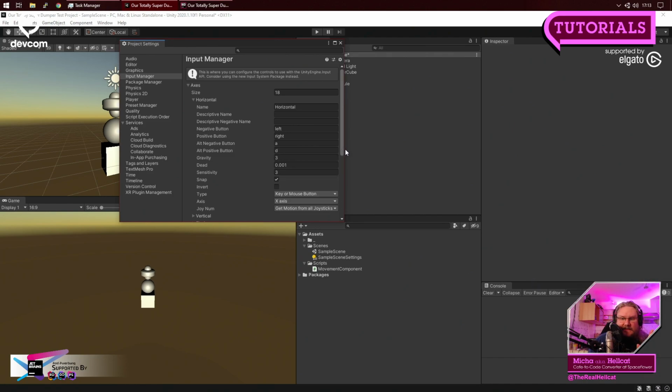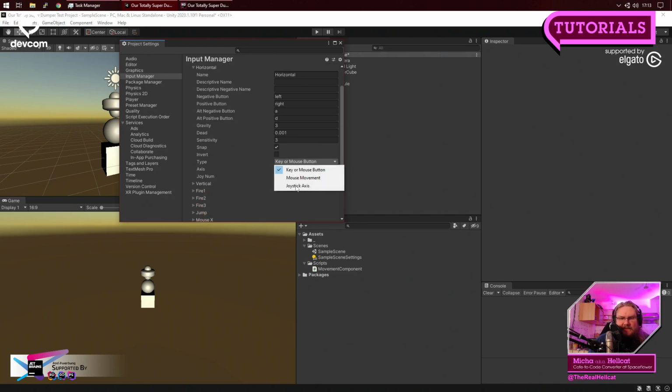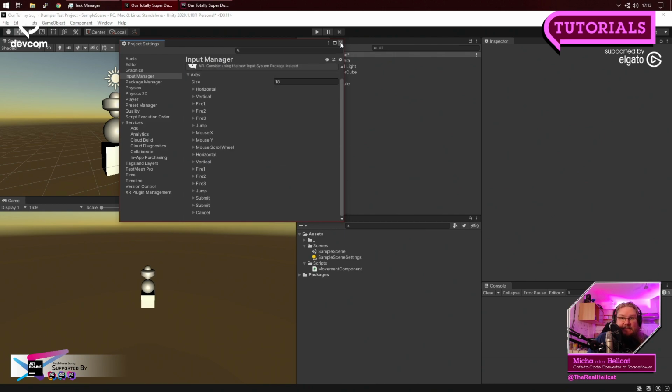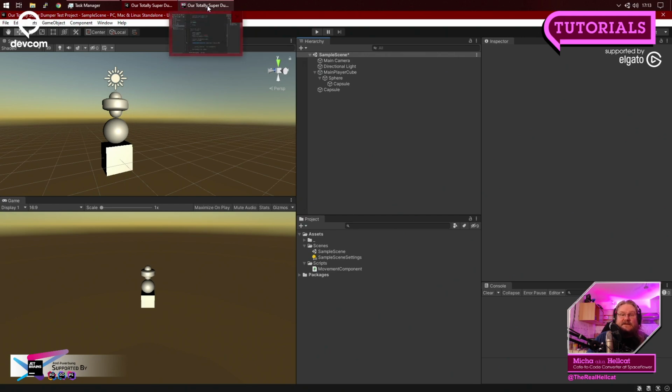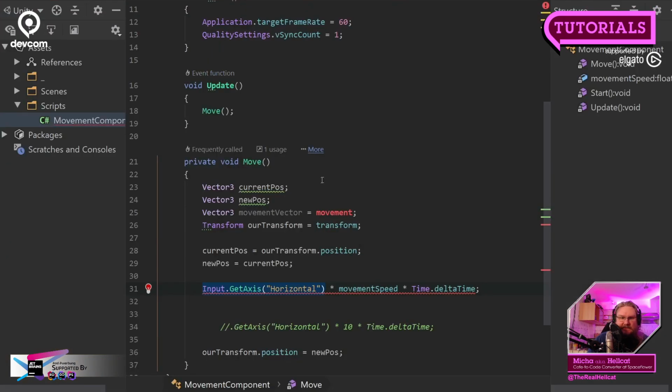When you're using an analog axis, when you set this to joystick axis and you set your axis and everything, then yes, if you're using your analog stick on your gamepad, you're actually getting a value between 0 and either negative or +1, which is the idea behind those analog sticks. As a player, you can even control the speed with which you want to move. So if you just move the stick a bit, well, you know how it works. I don't have to explain that to you, I think.